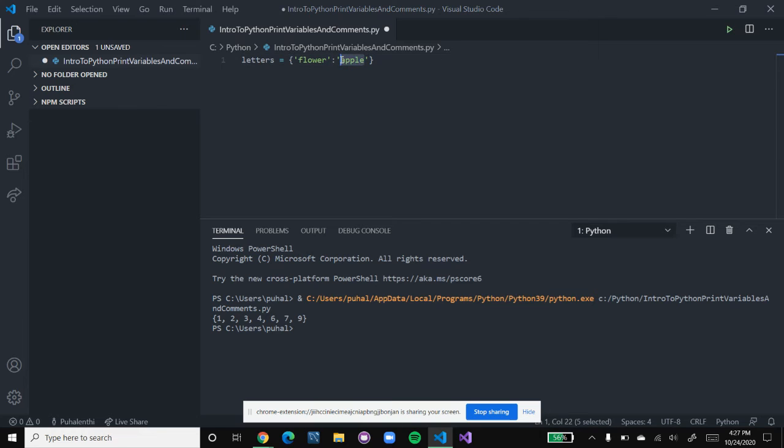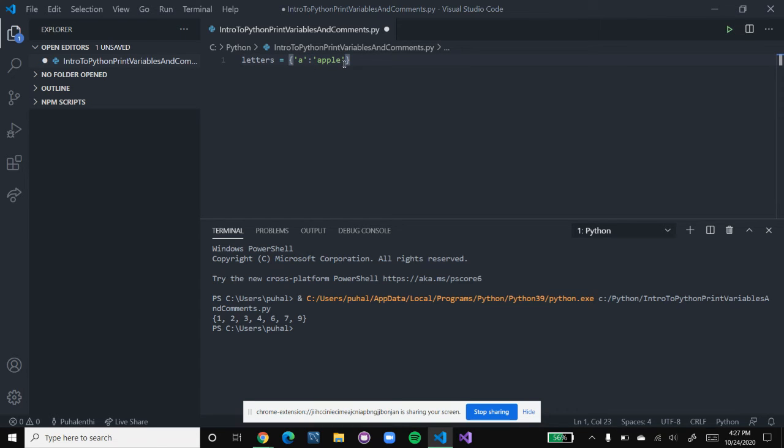But here the definition could be, flower is a plant that grows on the ground. Typos. So you can name it anything. But I'm just going to do apple. Remember, to separate it, you must use a colon.